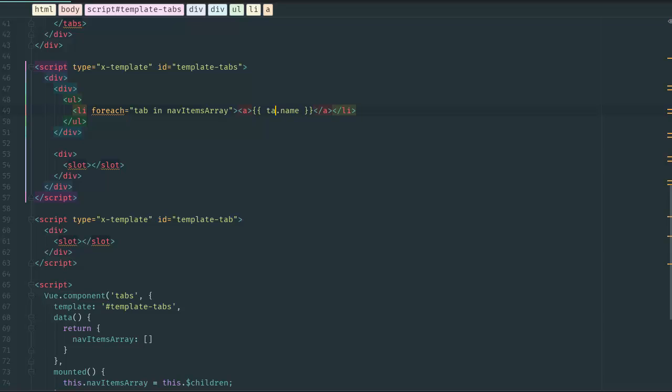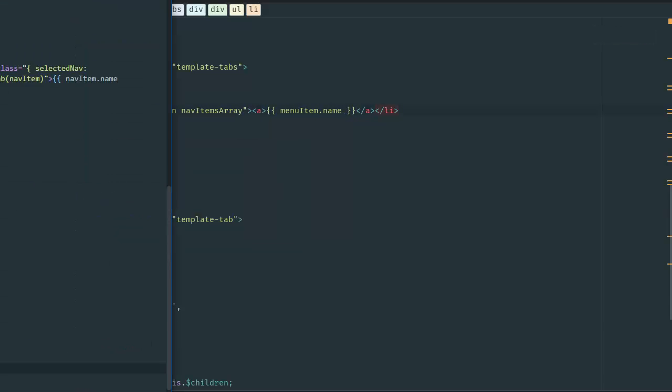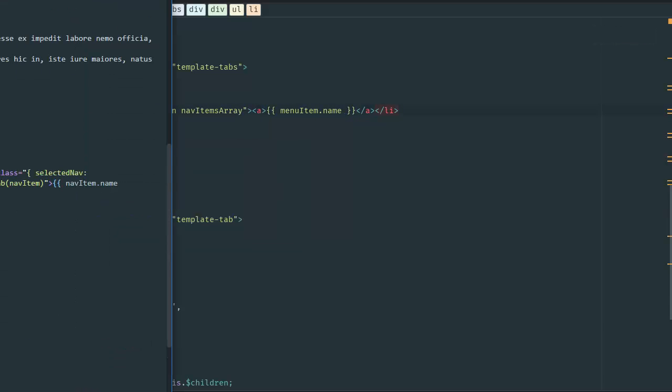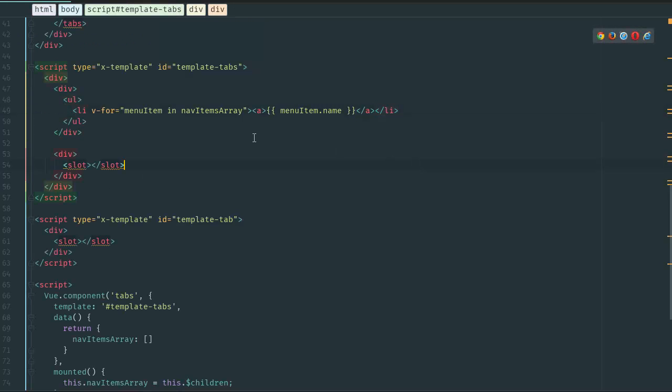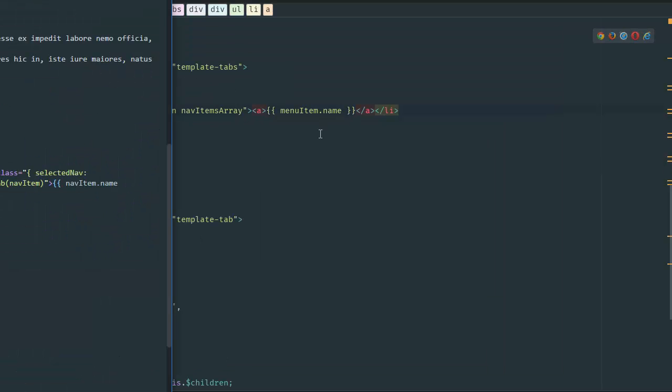And instead of going like tab, I'm going to say menu item, and instead of for each, which is not the proper syntax, the proper syntax is v-for. So we want to go like this. So let's just make sure it's the correct syntax. So for menu item in nav items array, we want to say menu item name, but we don't have a menu item name defined.